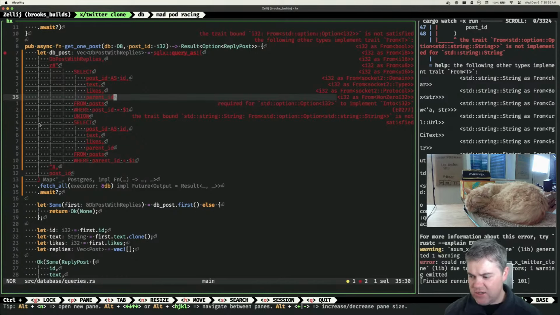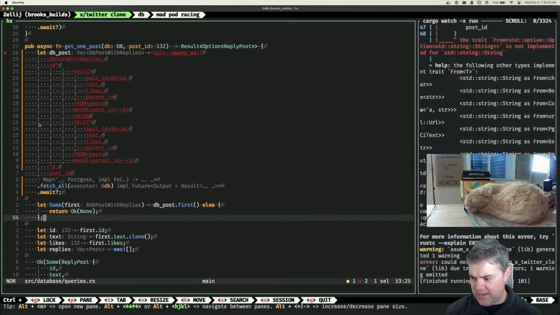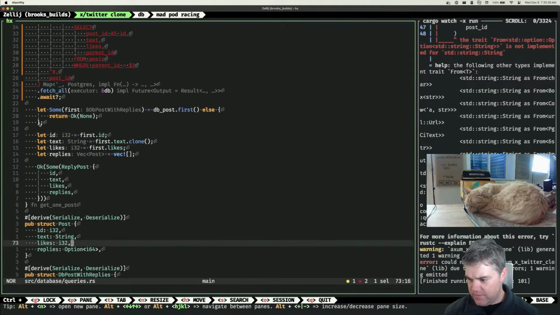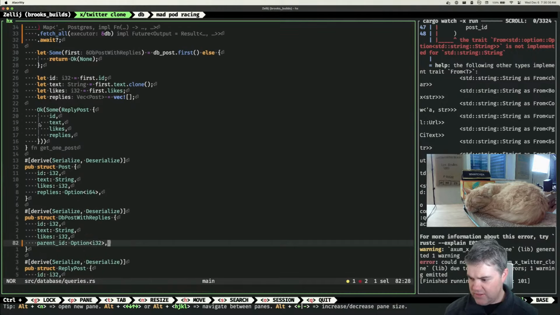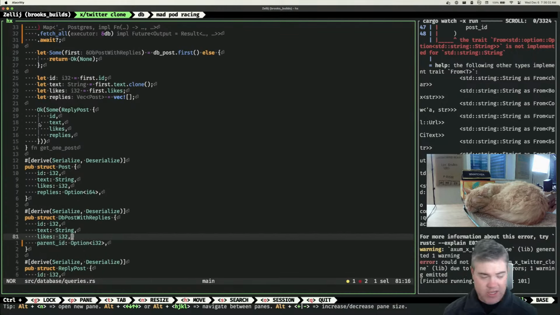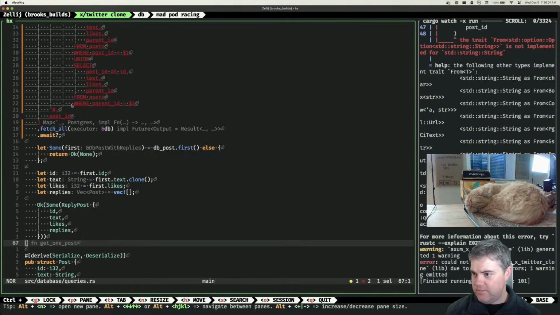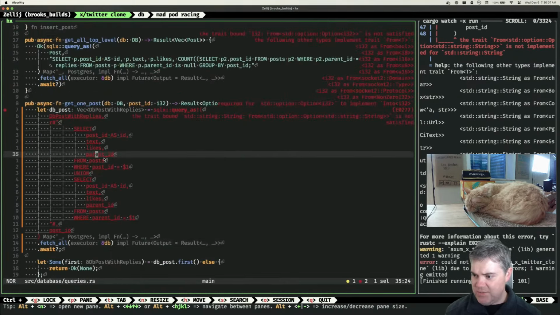So if we take a look at this and then we also go down and look, the only thing that's an option here is, nope, not that one, this one. Parent ID has an Option i32 in it. But this parent ID is an option. Why is that? Wait a second. The parent ID is already an option.